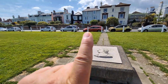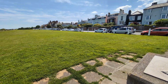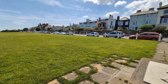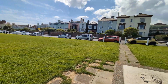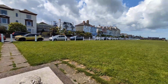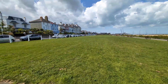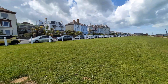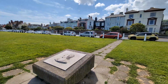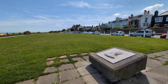All this area years ago used to be parked with camper vans and motorhomes, but they banned it from 6 o'clock at night till 6 in the morning. So nobody comes here anymore. Some of the residents on the other side complained, and the council put signs up saying no overnight parking. So you can park during the day, 6 in the morning till 6 in the evening, but you just can't stay overnight, which is a shame. And it's happening in so many places in England.